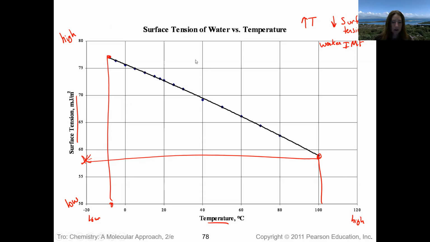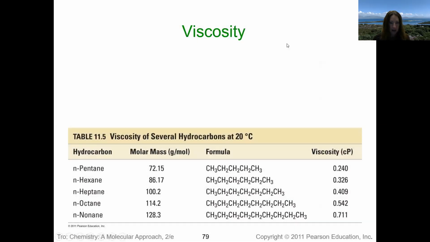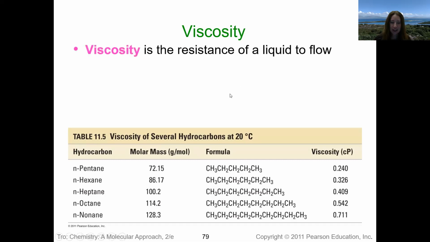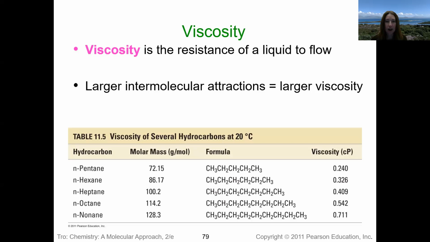All right, the next one we're going to look at is viscosity. So viscosity, it's an interesting thing. The definition of viscosity is the resistance to flow. Think of honey. Honey is very viscous, means it has a high resistance to flow, right? You could turn it upside down and you're like, seriously, come on, 5 minutes, you haven't moved yet? Honey is very viscous. It's the resistance to flow.